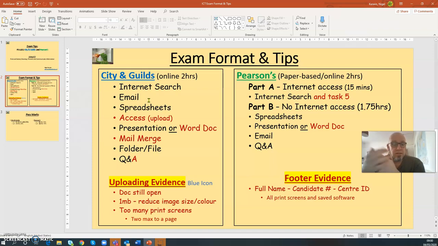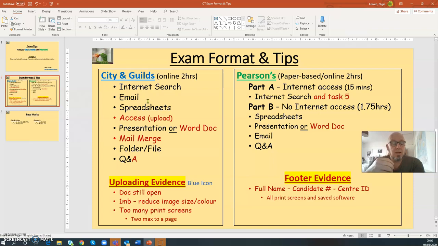So, dear sir, dear Mr. Kerwin, regards Peter, kind regards Shirley. Keep it formal, and a body of text. So for City and Guilds, the body of text you will put in there is possibly just one line to say, please find agenda attached as requested. You're just going to tell the person why you've written to them. That's all you have to do.